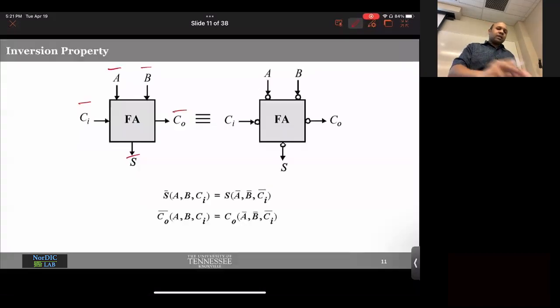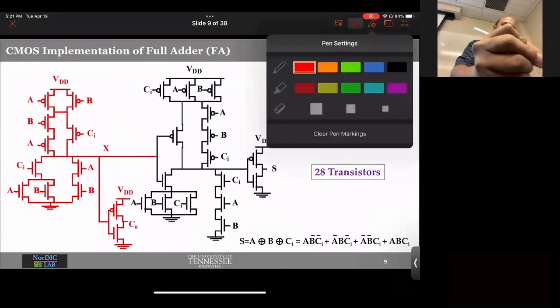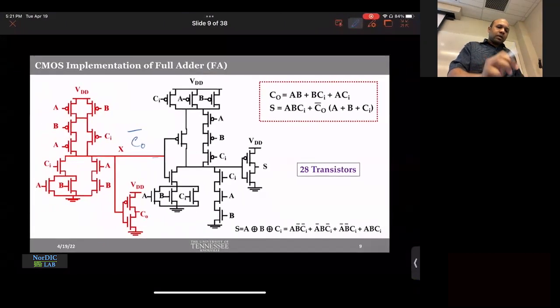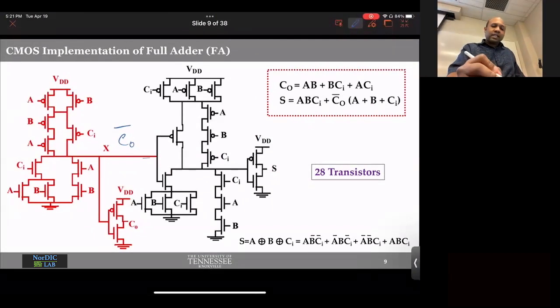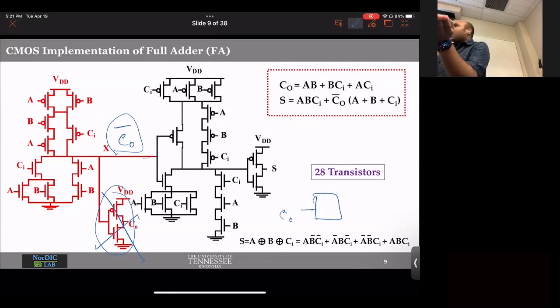The big deal here is, let's take a look at this circuit. Here, you already had carry out bar, but there was no one to use that for the next stage. For the next stage, you need the carry out, not carry out bar, right? But if there were someone who could just take C out bar and not worry about C out, we could have saved this extra inverter, couldn't we? Just imagine if your next level were fine with carry out bar, you would have been okay with getting rid of this inverter. Am I making sense?